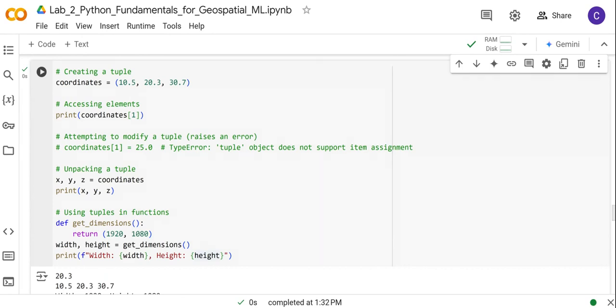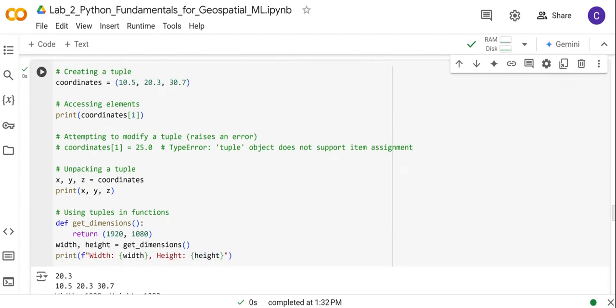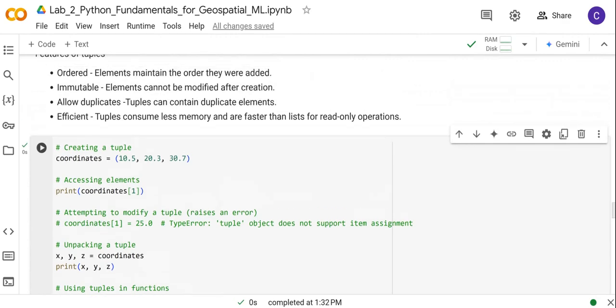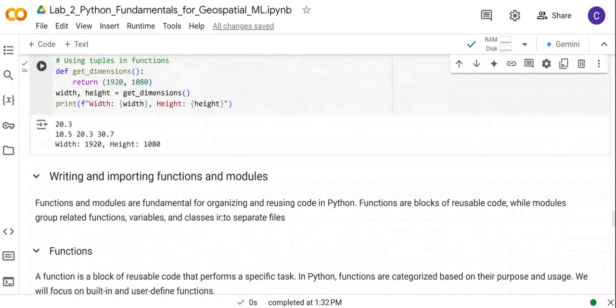But this is just an example for tuple. These are quite important, for example, if you have things that are not going to change, like coordinates or elevation. If you want to store those kind of values, you can use that.